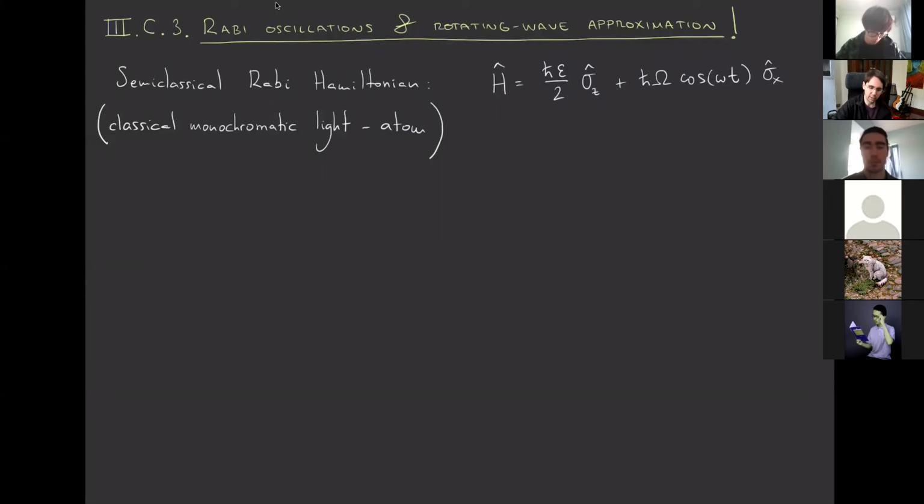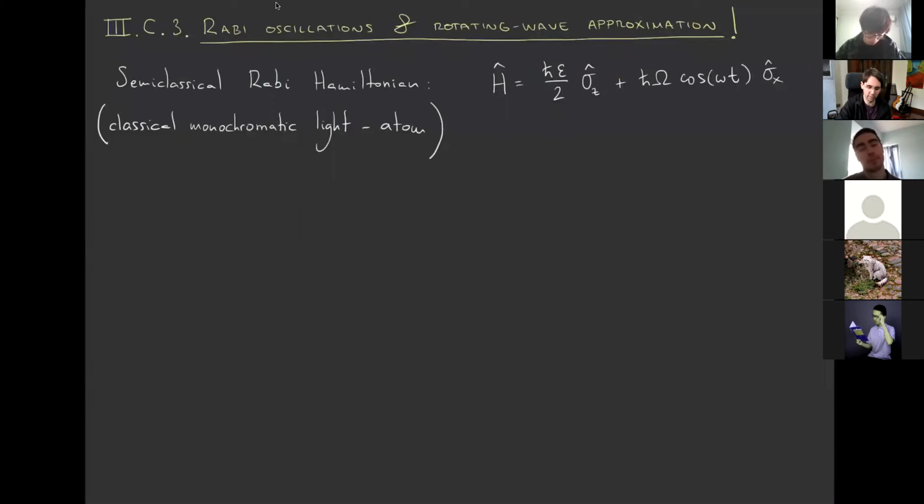So this Hamiltonian is very interesting. It has the free evolution of the atom, so that's always there. You cannot remove it. It's part of the atom. But then on top of that, you force the atom with some time-dependent term, some time-dependent Hamiltonian that goes not in the direction of sigma z, so the natural direction of the atom, but in an orthogonal direction that we have taken as sigma x. It could be any direction that is orthogonal to sigma z.